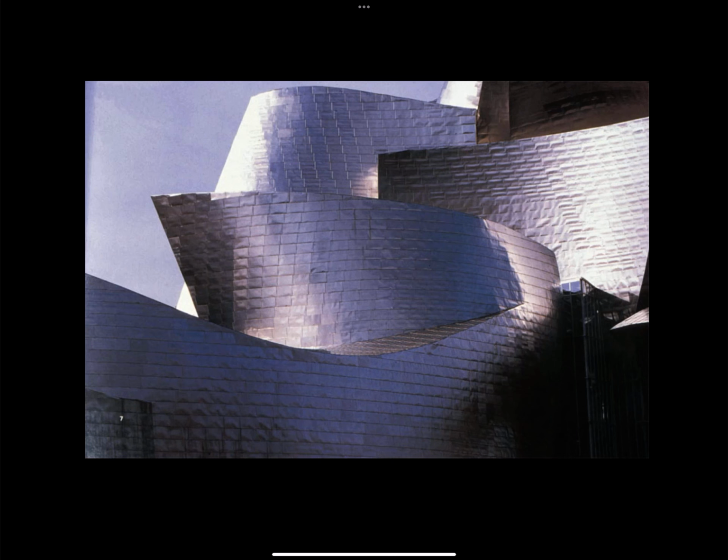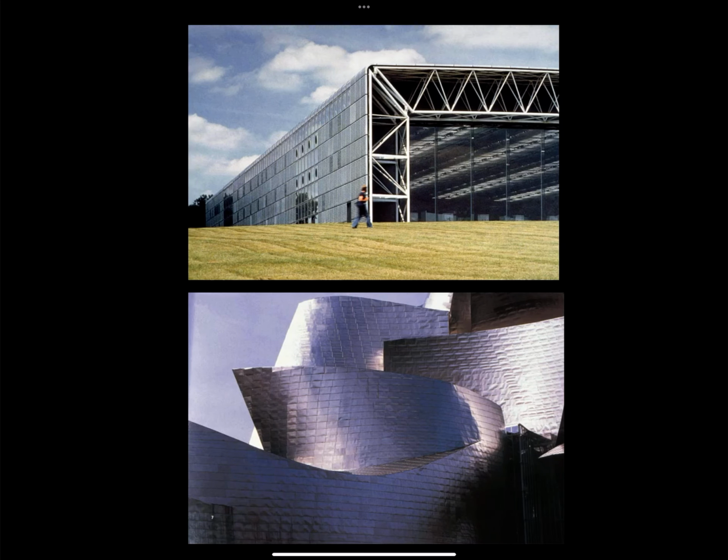So you can see if we compare the Sainsbury Center and Bilbao, we can see through these two buildings the wide range of technical and aesthetic possibilities of metal cladding. They do have some things in common. So both buildings use the same system for walls and roofs. Both rely on standardized mass production of the cladding system, that is, standard panel sizes. But there the similarity ends, and there are many differences between the two buildings.